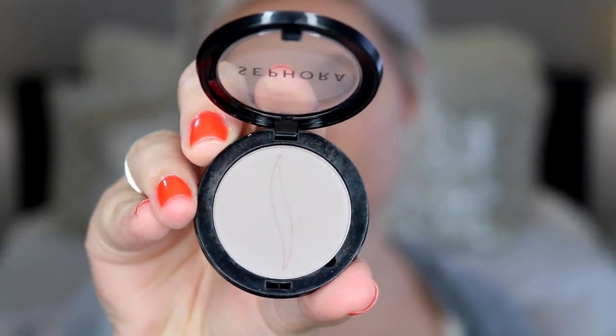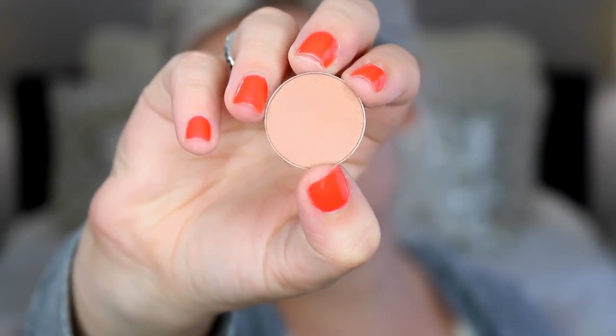Next I'm going in with the Sephora eyeshadow in Cashmere Coat No. 50. This is a really great cool-toned gray and on an E25 brush I'm putting this into the crease as well as the outer and inner corners. We're doing kind of a halo effect today, so I'm working this in those areas to deepen them from light to dark. Then I go back in with Barcelona Beach to blend that out. Feel free to go back in with your transition shades to make it look the most seamless. Next I'm using Soft Brown on an E40 brush, very lightly touching this into the crease just to warm it up.